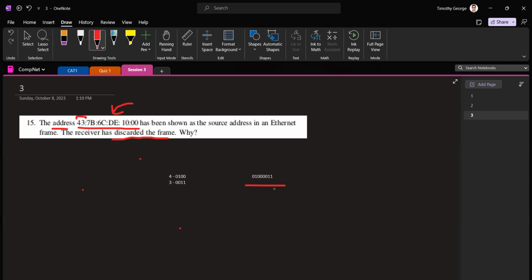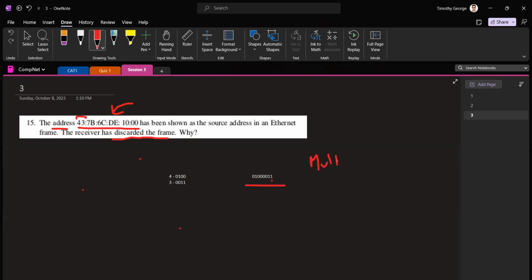So you'll have to remember that when a byte is received by a receiver, when we talk about the Ethernet frames, when you look, the least significant bit here is 1. And in the Ethernet protocol, if you remember, if the least significant bit in a byte in an address is 1, what that means is it's a multicast address.